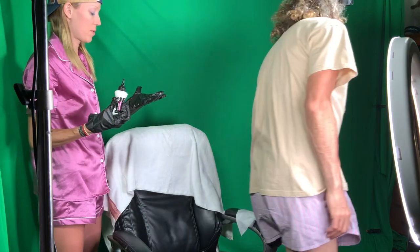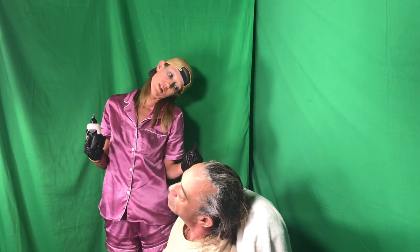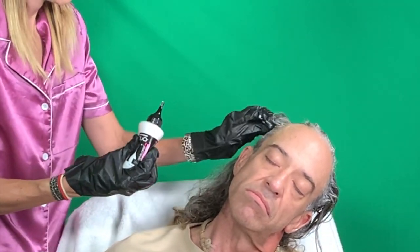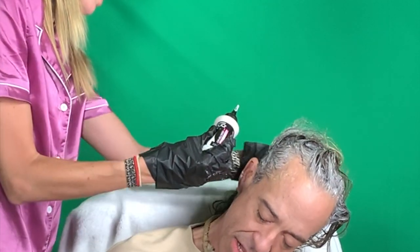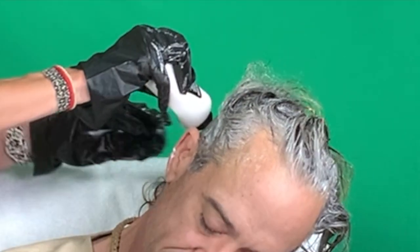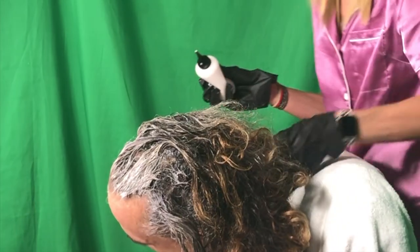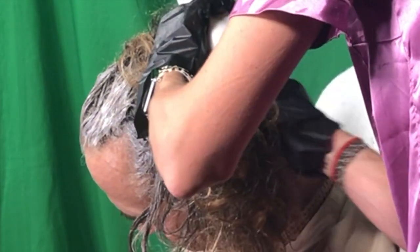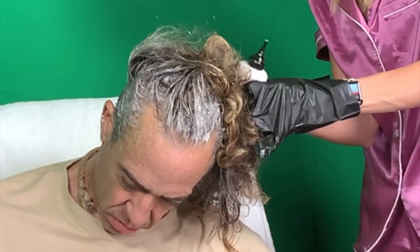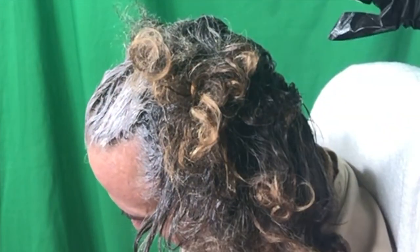I need you to turn your head to the side — like this, a little more. I'm going to get this side here. He's got a lot of hair; really thick in the back. So we've got to make sure we get all the hair first, then we'll come back and touch up all these spots. We want to make sure we get the color at least to the bottom before we use it all at the top. So I just go all the way around at the bottom first, getting all the roots. The roots are your darkest color because that's where your hair grows. When you have dark hair your roots are going to come out dark, and you'll have lighter where you've ever dyed your hair before.